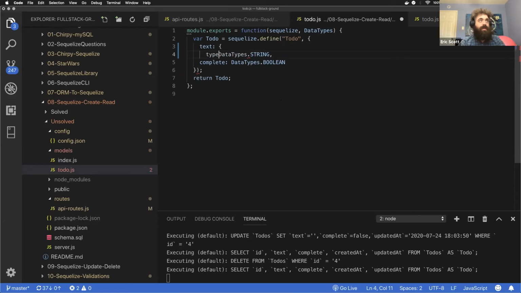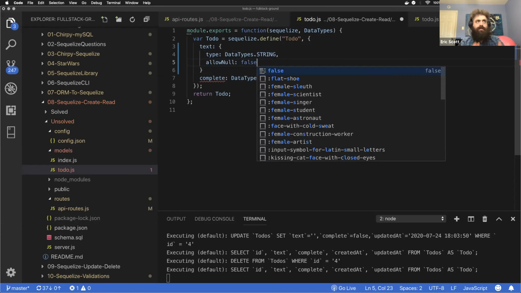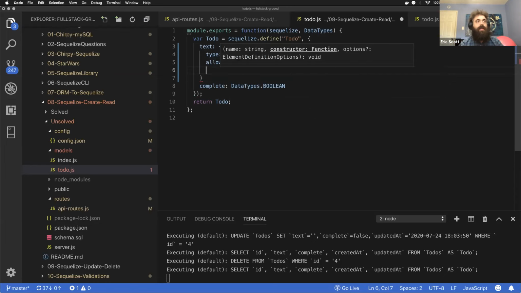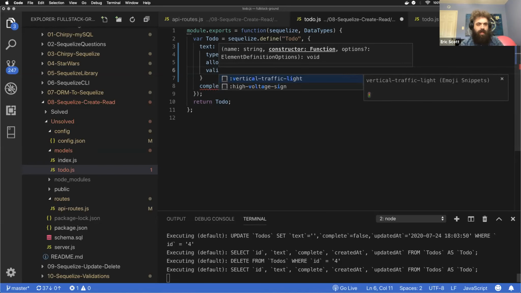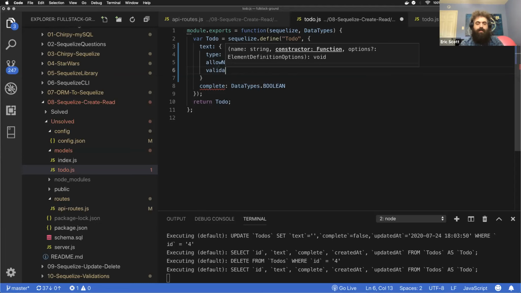Let's start with our text. For text, we want to make this mandatory. So we're going to say allow null false so that it has to be there. You can't submit something without text. However, this still allows the users to submit an empty string. Empty string is not null, but it's not useful in this context either. We want it to at least be 1 letter long. So we're going to add in a key here that has to do with all of our validation rules. And that key is called validate.